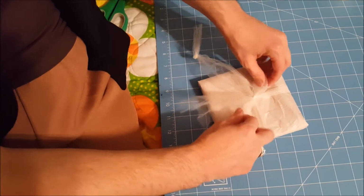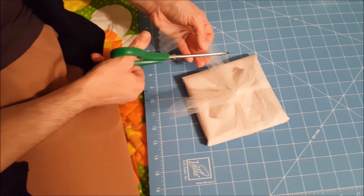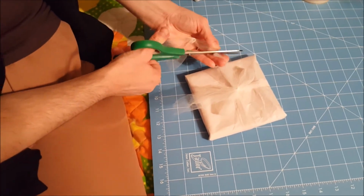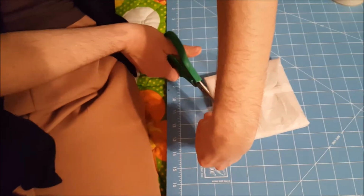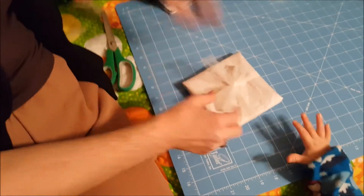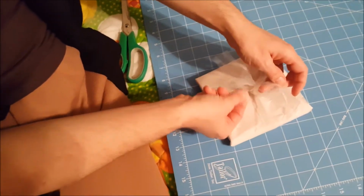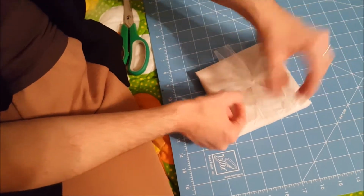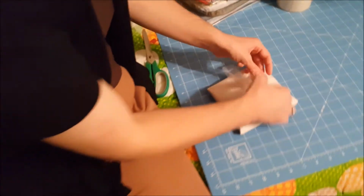All right. You can also do this with ribbon, but one of the things I like about the tool is the fact that after I've cut off my ends and gotten it kind of the look that I want, I can then take my loops and spread them apart to make it fluffier and give it a little bit more dimension. Like so.